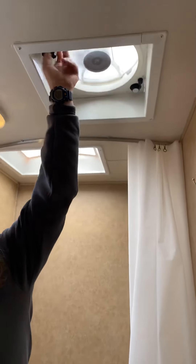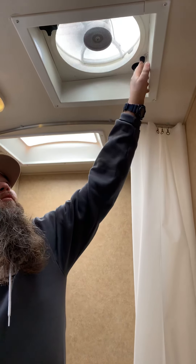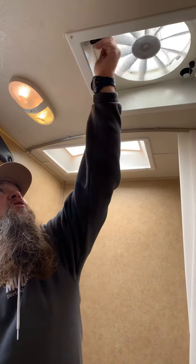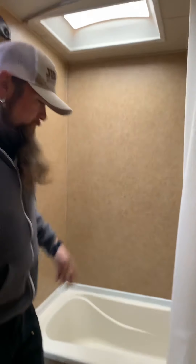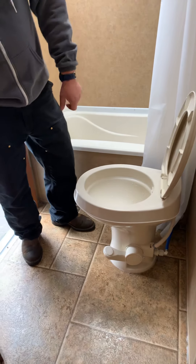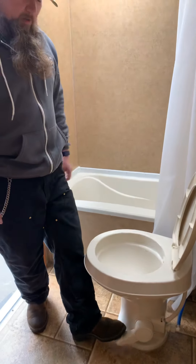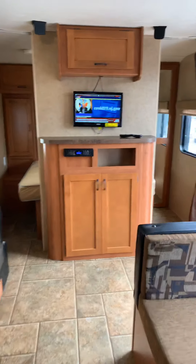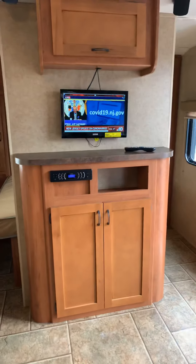In your bathroom, this one GFI outlet controls every outlet in the coach. So if you don't have power at an outlet, check this first before the fuse panel — just push the tab in the middle between the two outlets to reset it. The controls for the vent fan are on the fan itself — it won't turn on until you open the fan, then you can select your speeds; zero is off. There is a glass fuse in this fan, so if it's not working, check that fuse first. Then just shut the lid. The shower works the same as at home. For the toilet, drop the chemical straight in when you first use it, and push the pedal down to flush or open the valve.